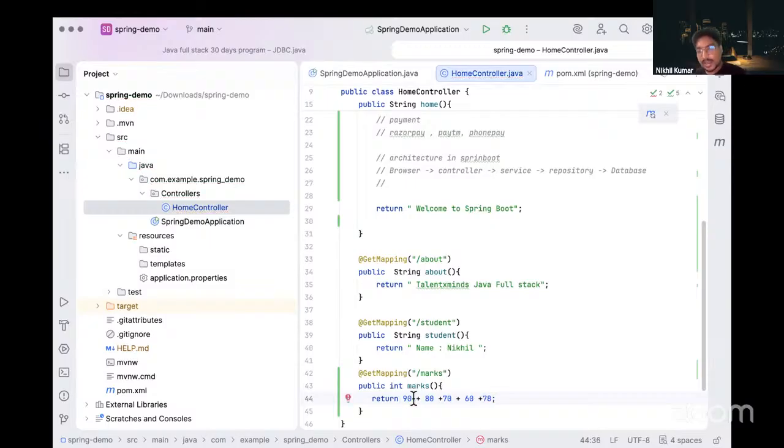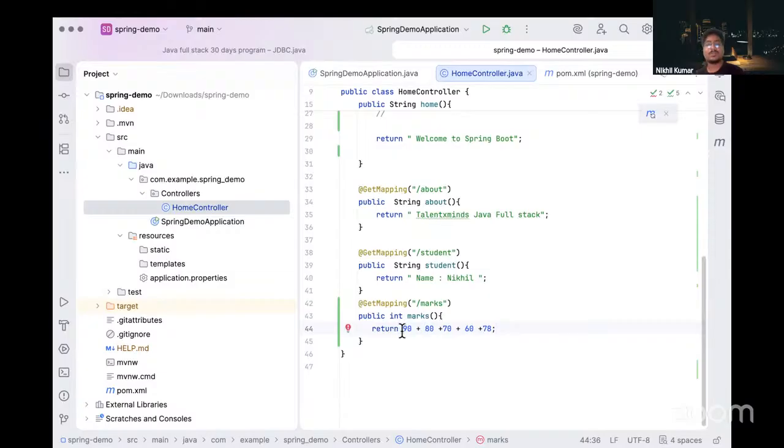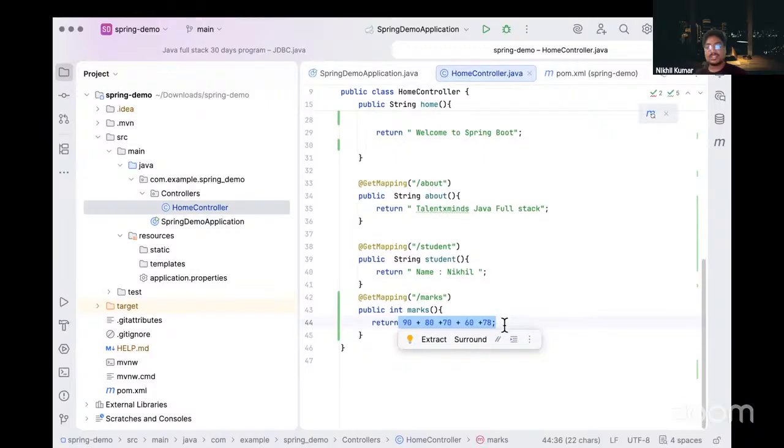Correct? Suppose this is the data which is coming from our database. If we write it from here, if we calculate our marks directly from the controller, is this correct?